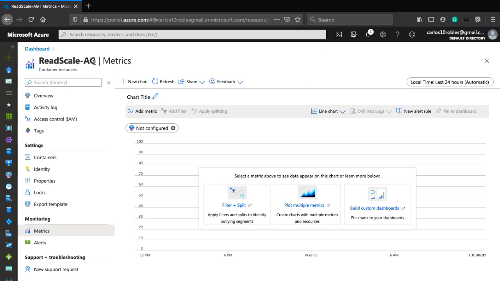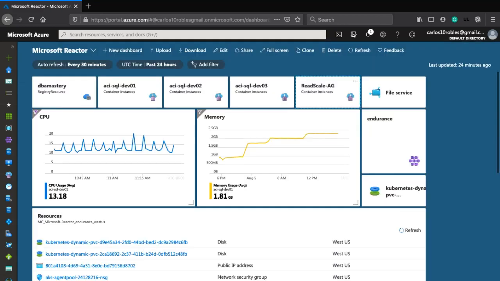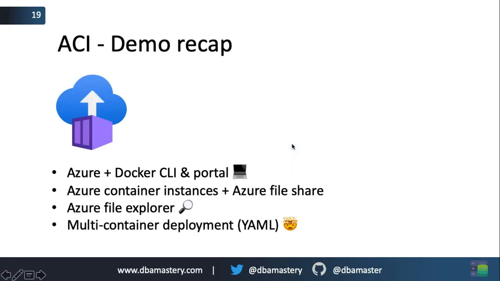Okay, now it's time to go back to the presentation. A quick recap of what happened. I showed you the Azure portal experience, using as well the Azure CLI and the Docker CLI that is now available. Azure Container Instances using an Azure file share, where it's possible to mount volumes.